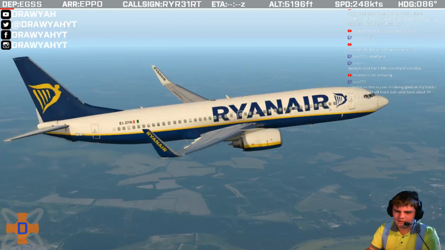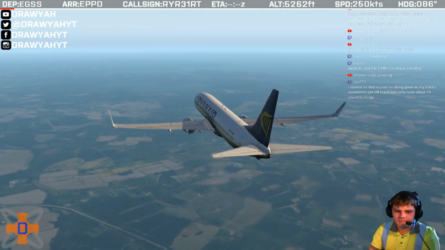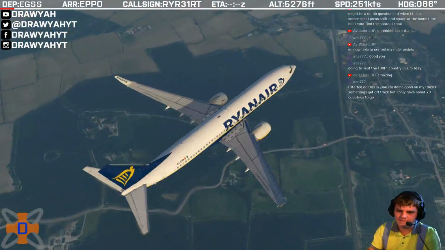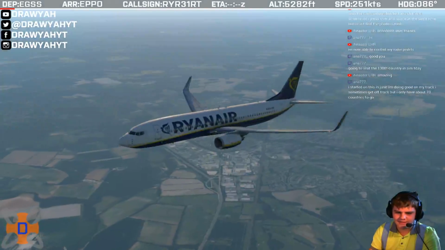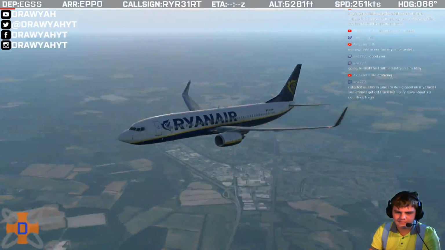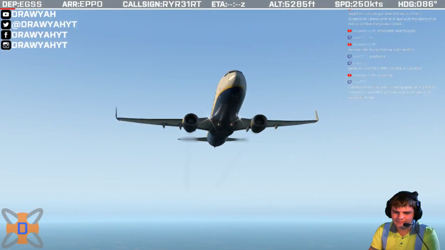So, coast of England should now be in front of me. There we are. Fairly low over it, that's fine. And of course, some very nice looking ground scenery, and my good old Delta Yankee Alpha 737.